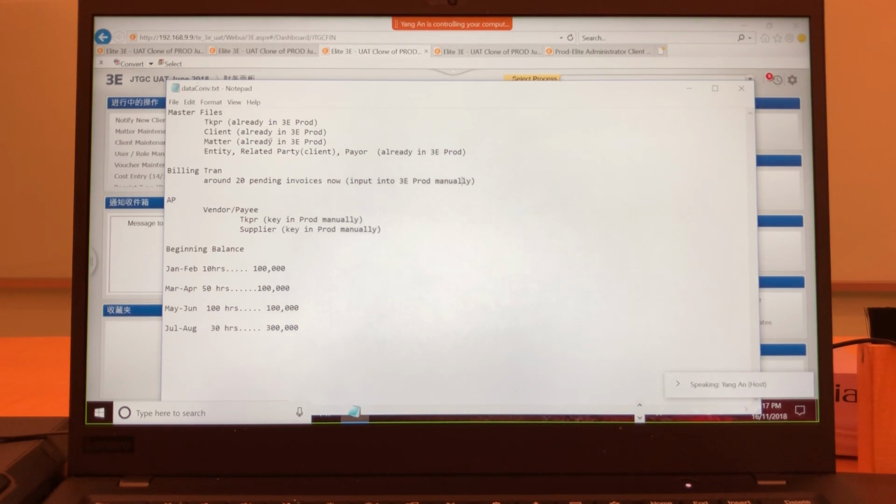We just say it's manual now, but we'll have a discussion later regarding the fixed fee and so on. Beginning balance. Could I send you a file so we can discuss from there?